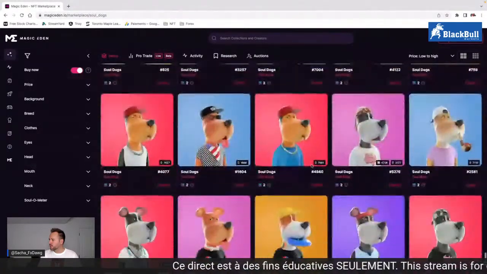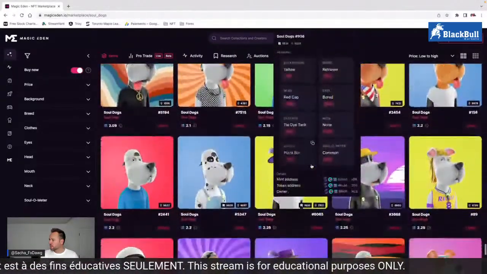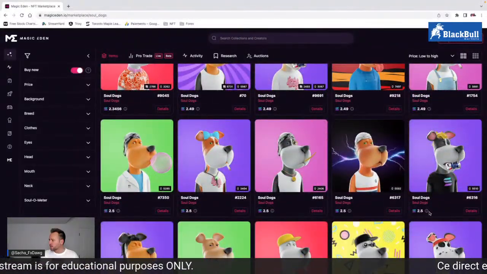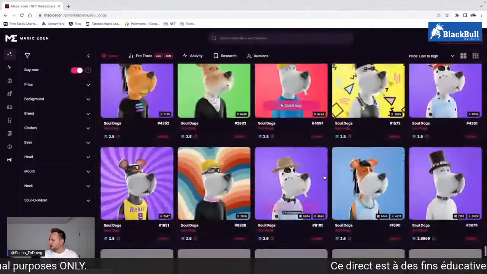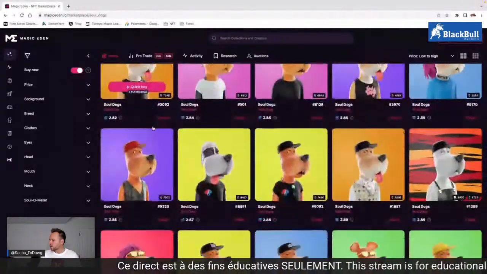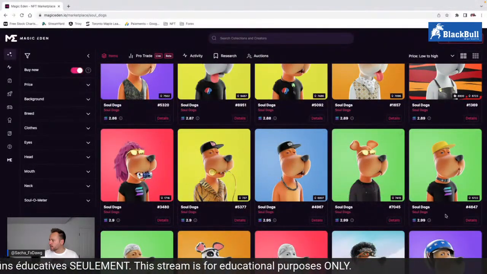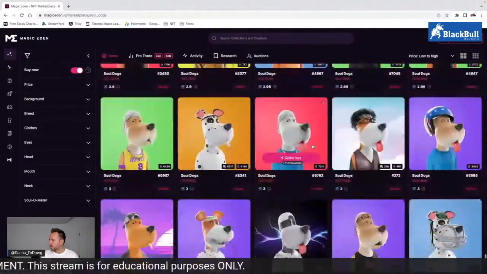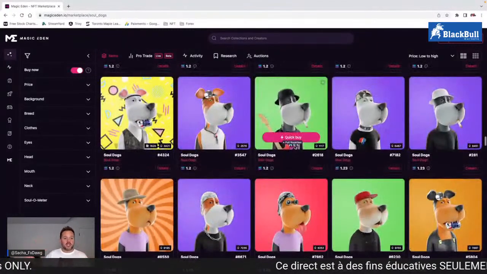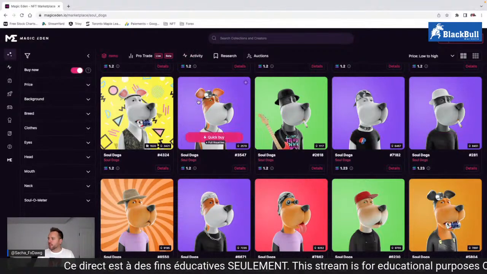Where's the next one? Oh, here's a Solana t-shirt, 2.5. Here's another Solana t-shirt, 2.5. There's BTC Glass, 2.99. Solana t-shirt, 2.99. So you got the concept, right? If you have a Degen dog, you also have access and a bigger discount on the course if you want. But yeah, this is just something I wanted to show you guys.